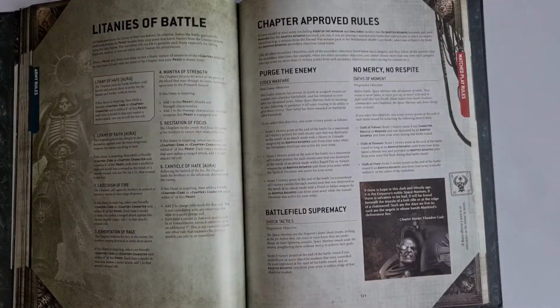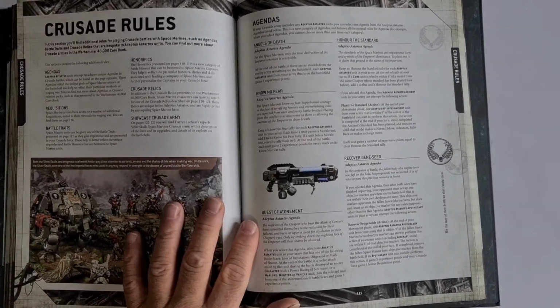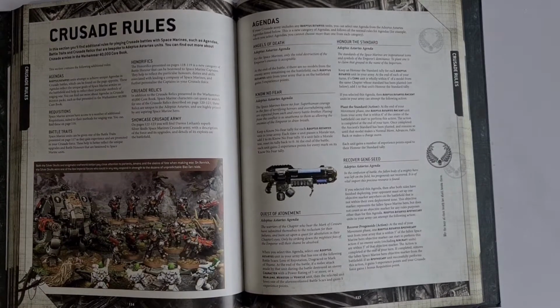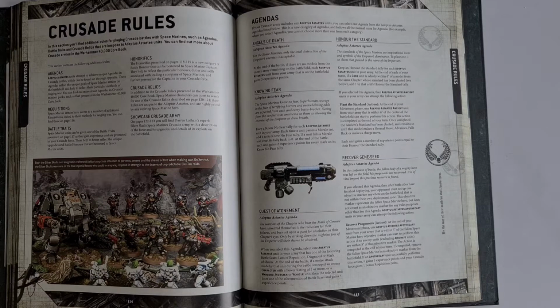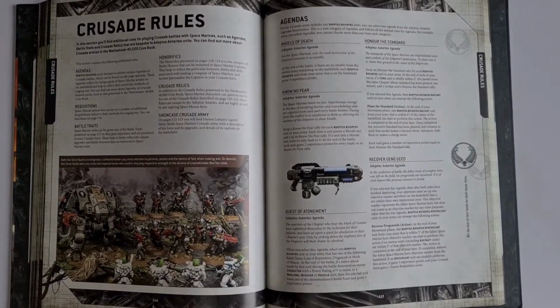So we still get things like They Shall Know No Fear and stuff like that, which is like the core rule for the Space Marines. Crusade rules. These are all brand new. To be honest, I've not actually played the new edition of 40k yet, and I've not read through the rules completely because I'm still waiting to get a copy. But I thought I'd give this a shot, and because I've got a lot of Marines, I just wanted to actually have the latest edition of the rules to actually be able to play with them eventually.